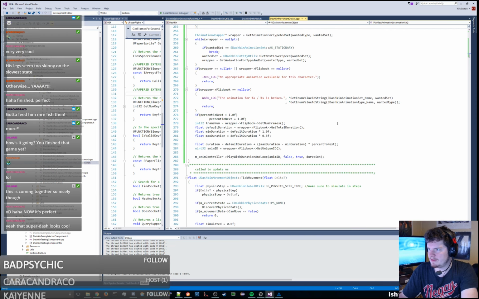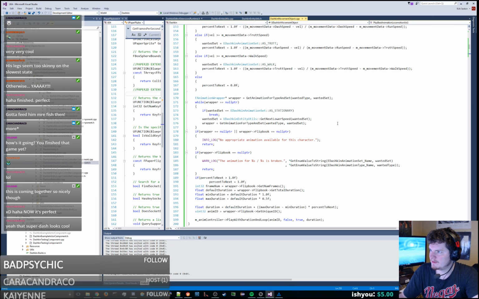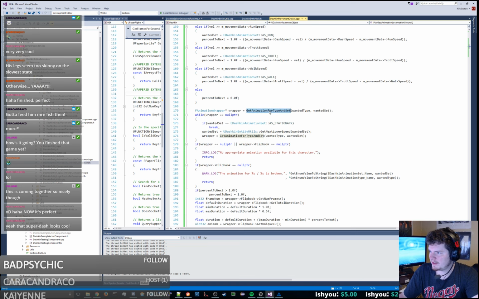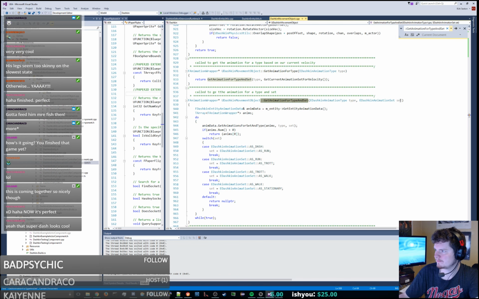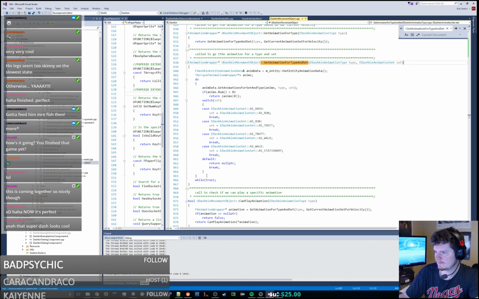So where is this thing? It is get animation for type and set. Oh, we already have this get animation for type and set thing.